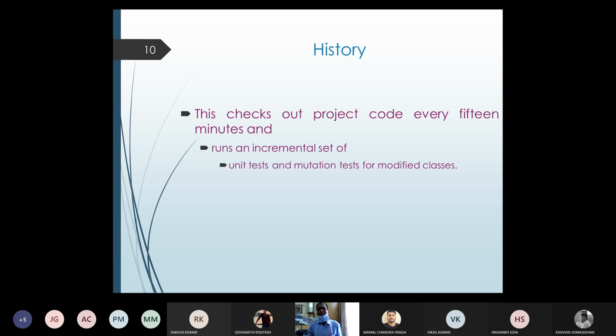Jumble checks out the project code every 15 minutes and runs an incremental set of unit tests and mutation tests for the changed or modified classes.